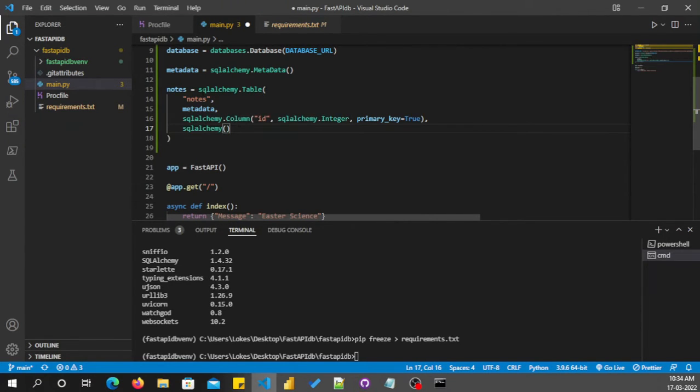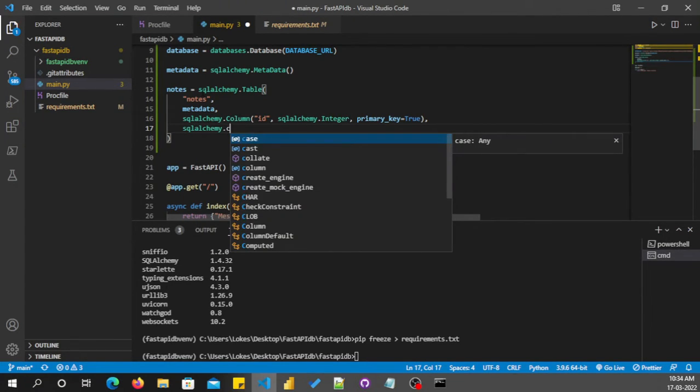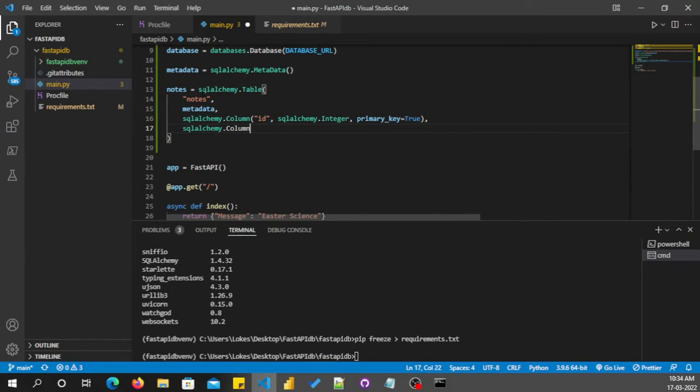Then SQL alchemy dot column, so it would be text. Okay, so id, text, that's it.